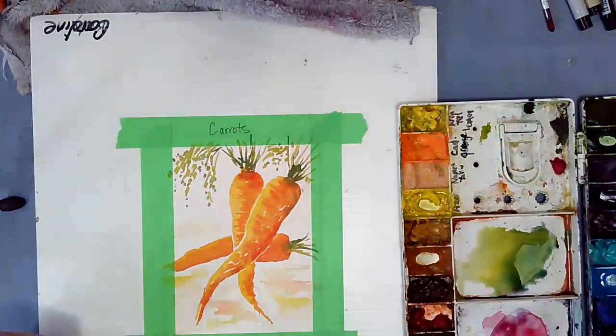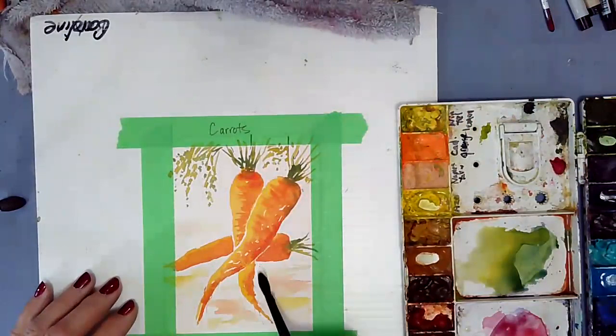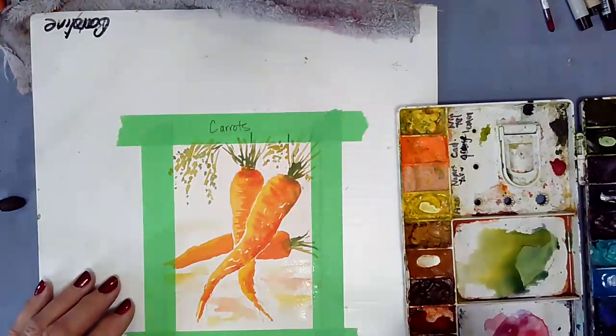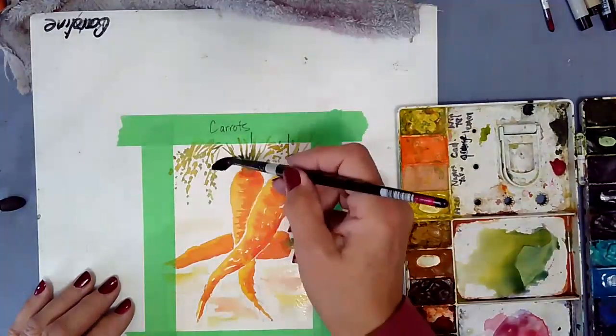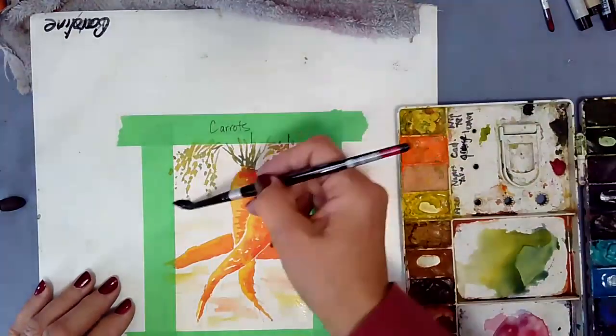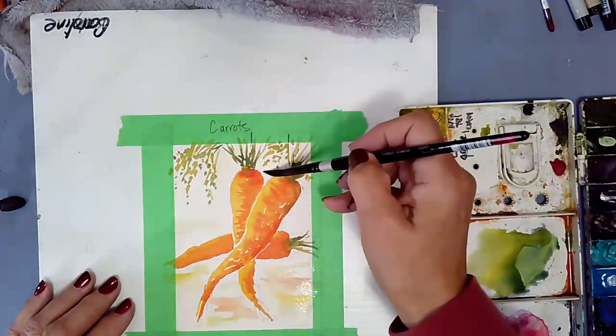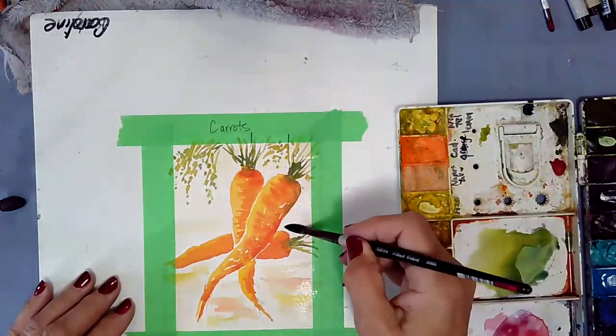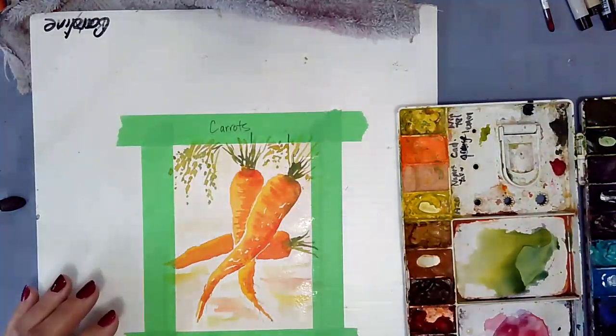And just like I did with the other one, you need to wet, not the carrots, definitely don't wet the carrots. You need to keep them nice and dry, but I'm going to wet around them because I want the background to be super light. I don't want to overtake the color of the carrots. They've got to be the brightest thing in the painting.